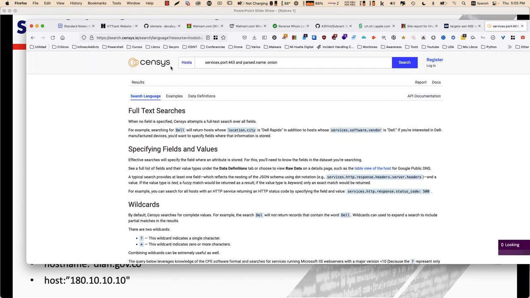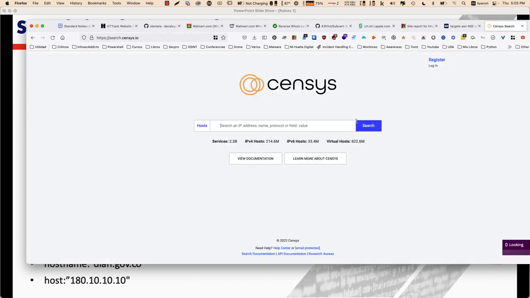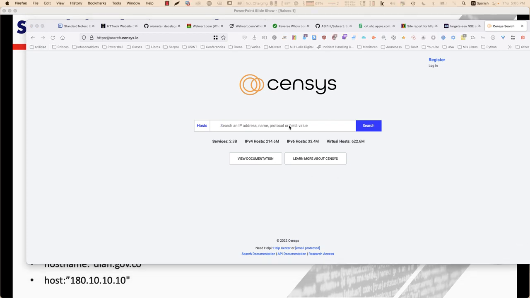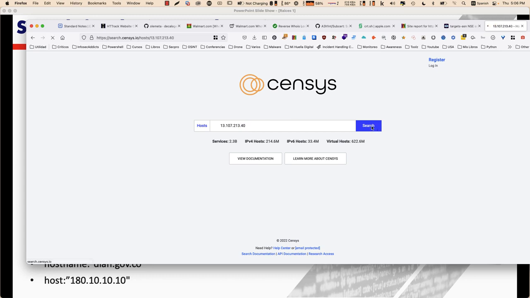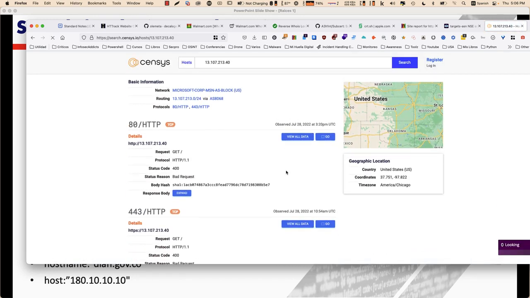You can use Censys similarly to Shodan. You can look for a specific IP. I'm going to use one of these IPs that we have previously, 13.107.213.40. Nice. So you can say search, and Censys gives you a lot of information.